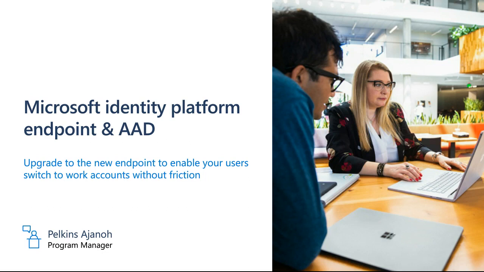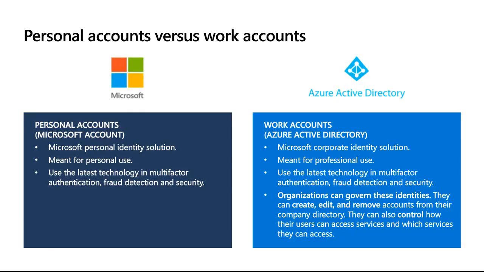In Microsoft, we have two kinds of accounts that our users typically use: personal accounts and work accounts. Personal account, otherwise known as Microsoft account, is Microsoft's personal identity solution. It's meant for personal use, and it uses latest technology in multi-factor authentication and fraud detection. Work accounts are Microsoft's corporate solution meant for professional use. It also uses latest technology with multi-factor authentication and fraud detection.